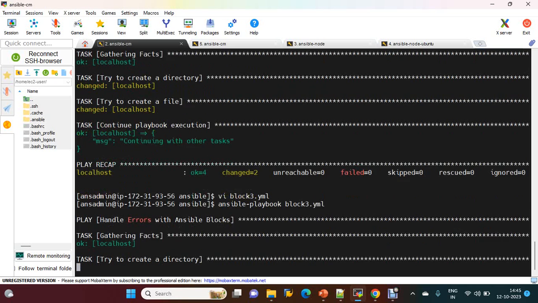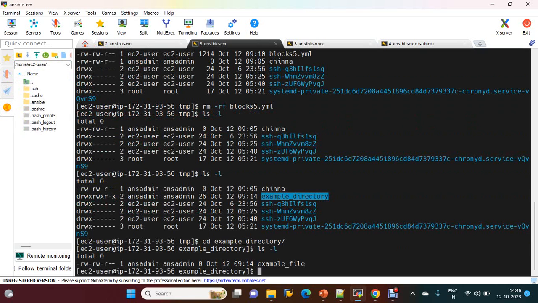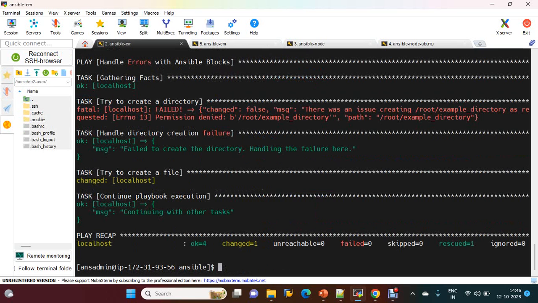So it will fail, and we will get a permission denied error. Okay, this was the issue creating in root, permission denied. Okay, and it fails to create the directory and then tries to create a file inside that. The file is going to be created because earlier this folder was present, right? So that's the reason it is creating, and it is executing continue with other tasks.